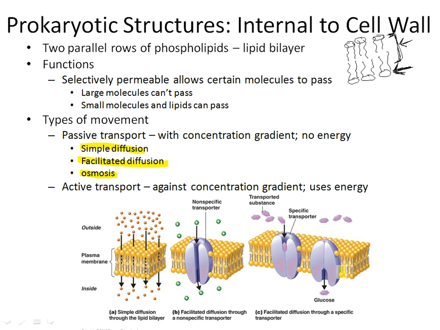Because if I have 1% salt, what percentage is water? 99%. So if there's 1% salt on the outside, there's 99% water. I have equal amounts of salt. That means I have equal amounts of water. No net water movement. Isotonic. That's what the bacteria want. If you go either direction, more or less salt, that's not good for the bacteria.